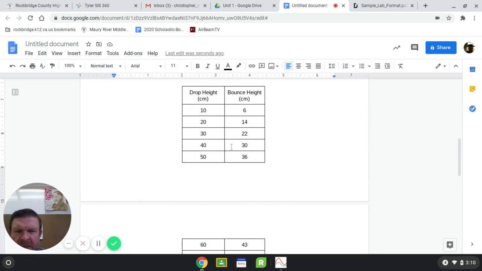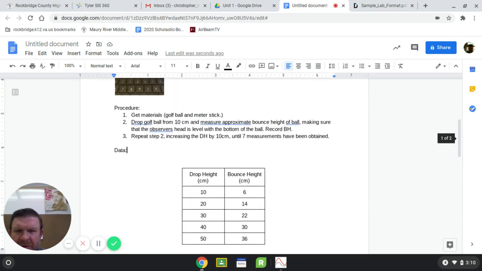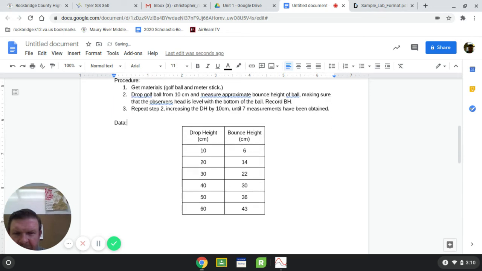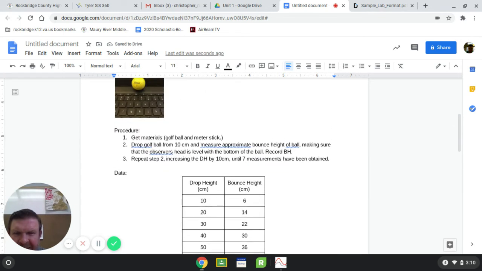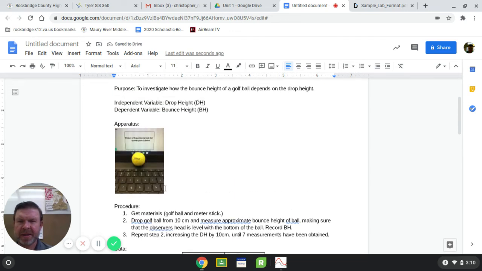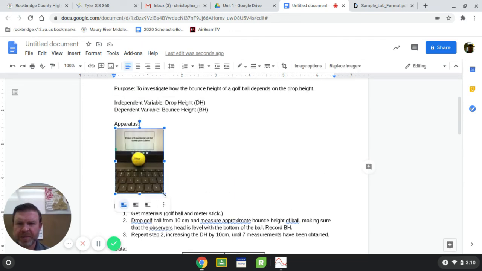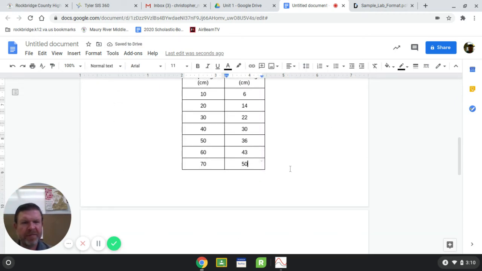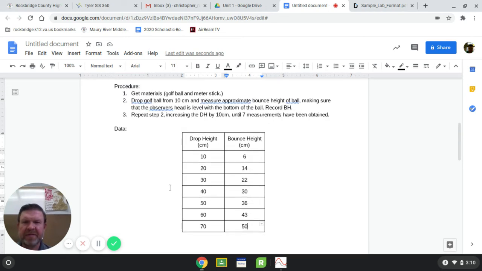It's just the data. Okay, so what I'm looking at now is I really do not like the data table to get split up over a page break. So I can either try to figure out how to get it back up onto this page, which it looks like there should be room. Oh, so close. Did that do it? No, so close. Dang it. Well, okay, so you can try adjusting things. I guess I could tweak my picture. That should do it. Yeah, there we go. Okay, so it's all on one page.